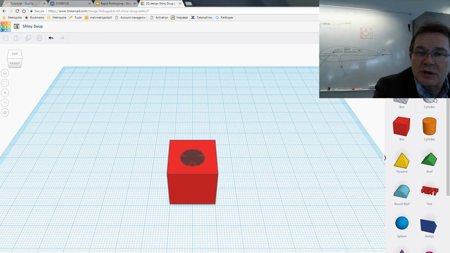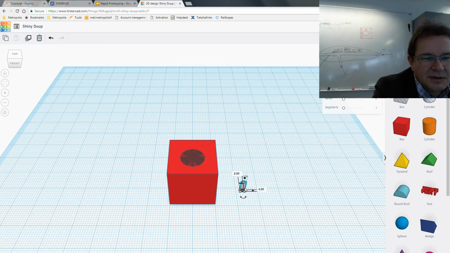So what I can do is just make another cylinder. Take another cylinder. Make it a smaller one. Maybe say 7, 6. Oh, it's just tiny. 6 millimeters, and then make it, for example, 2 millimeters wide, and then I can rotate it.